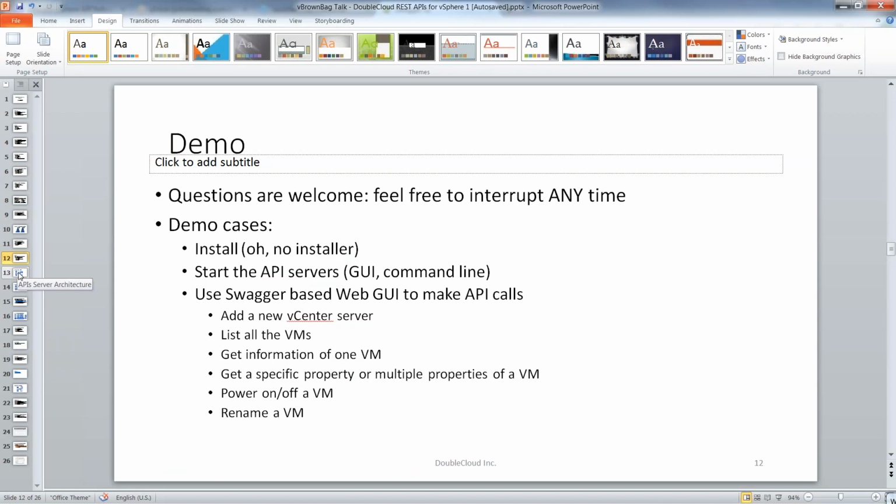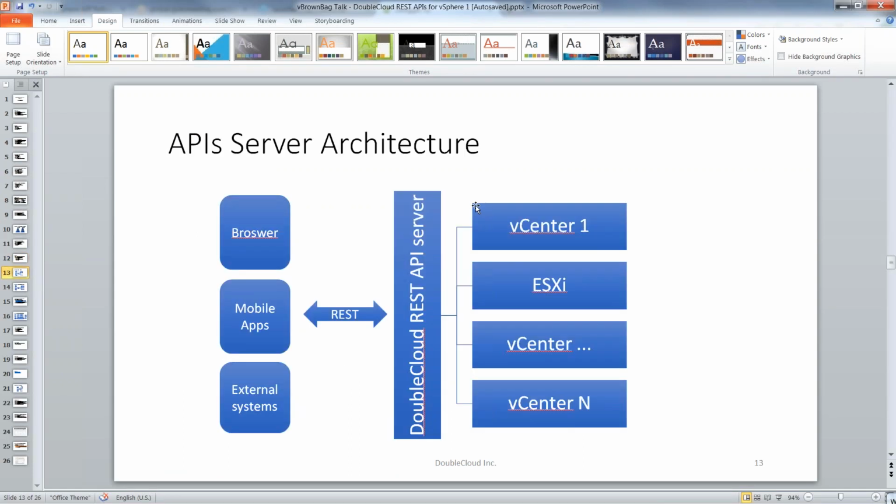All right, awesome. So next slide. I'm going to talk about the server architecture, right? So here is the API architecture. What we see over here, the API server is sitting in the middle. It exposes the REST API to the browser, or a mobile app, or other external APIs, command line, whatever you use.